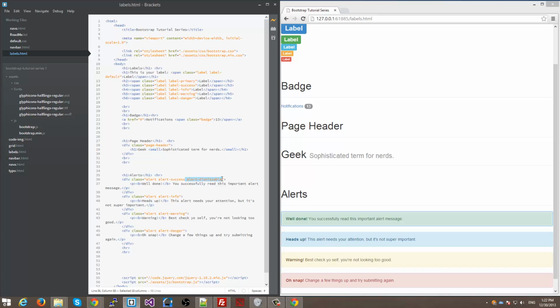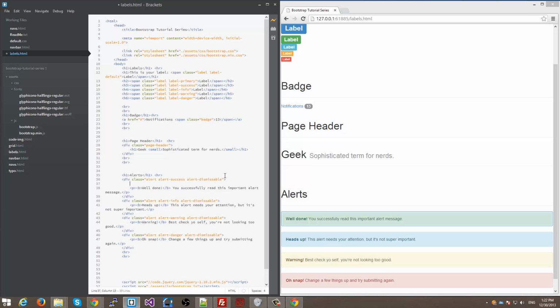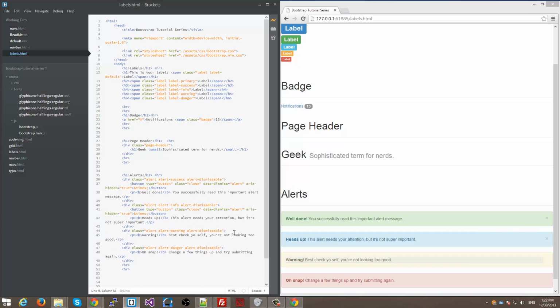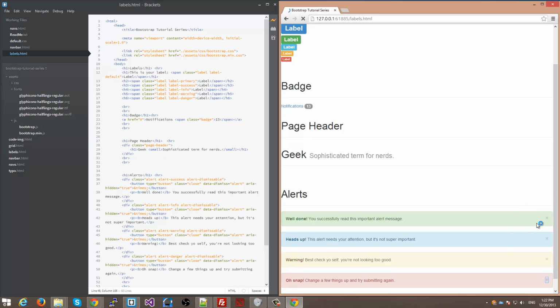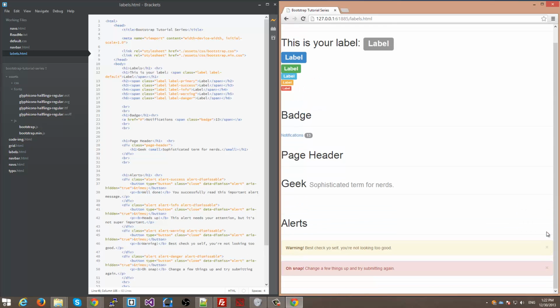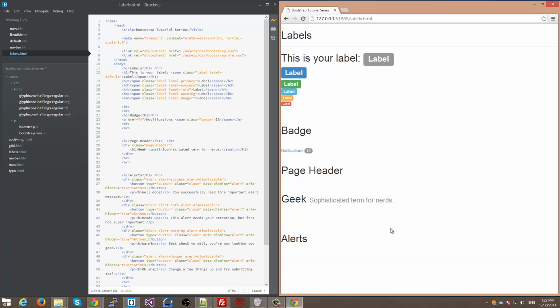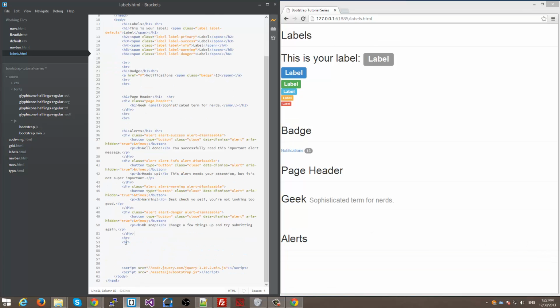Alright, so let's copy that one for each one. Boom, boom, boom, and boom. Alright, and then I got this pre-put together line of code here that will work for each one. So really for these bolds you could put strong, because that's the best thing to do in HTML5. There we go. Alright, as we can see, we got these cool little X's on the side, and we can press it, and it goes away, like so. Isn't that pretty cool, huh? I thought you'd like that.